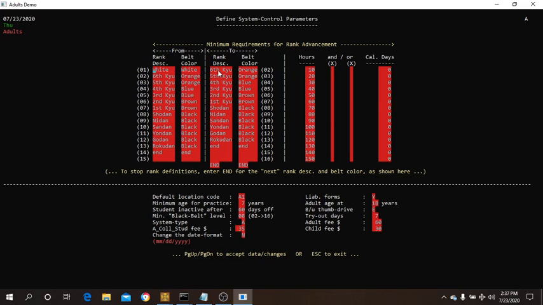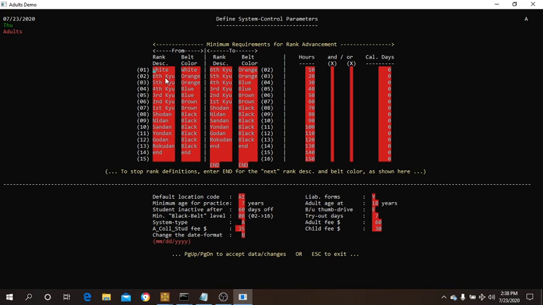And then we have the ranking system 6Q, 5Q, 4Q all the way down through here. So we have said that in our system, and these are dummy entries. These are not the actual hours that are used in our system in Rochester. So we've said that to go from white belt to 6Q, this person must put in 10 hours on the mat to be deemed eligible to test for the next rank.